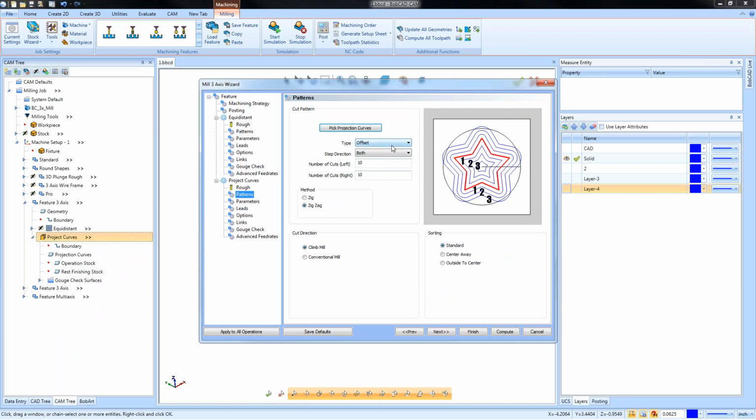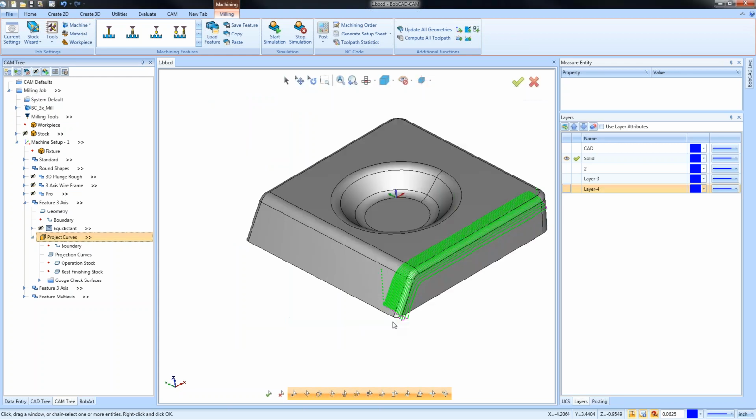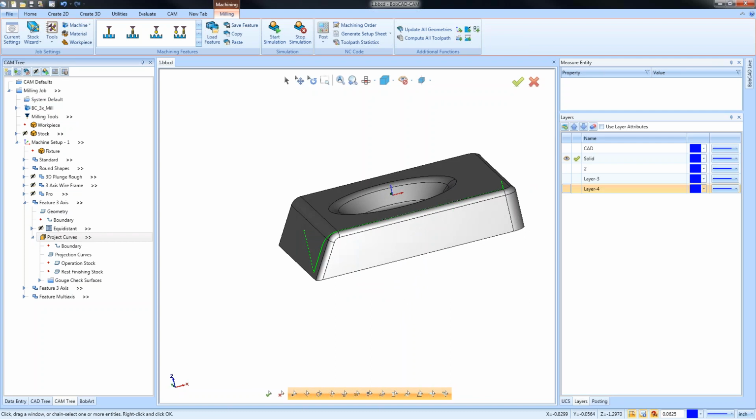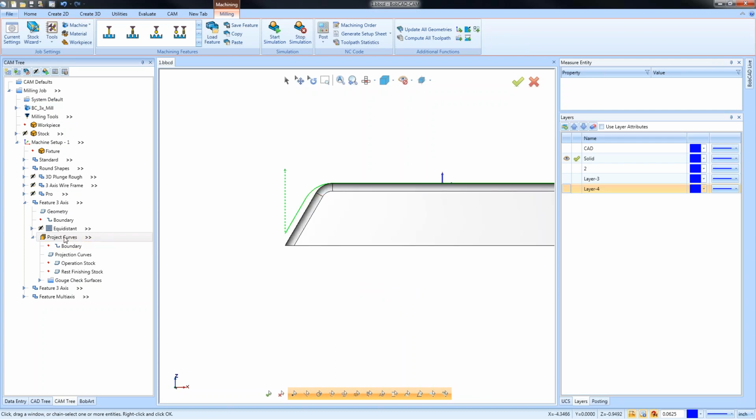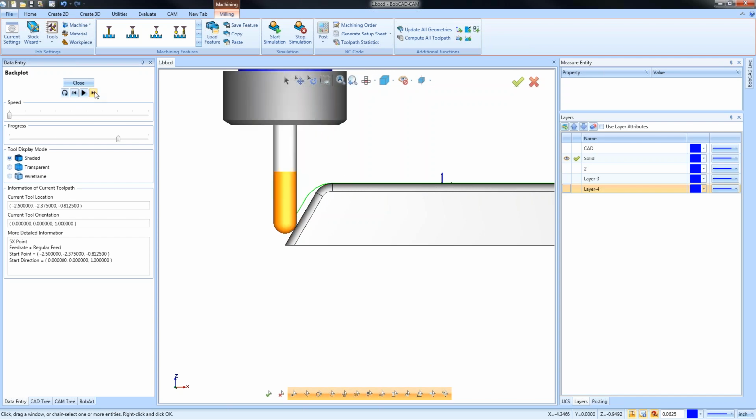So if I come into this pattern here, what I can do is say user defined, and then whatever the geometry is that I've selected, it will just convert that to toolpath. And again, if we look at this from a front view, we can see that the tool itself is being compensated for, right? So you can see how it keeps that tangency as it goes down the line, right?